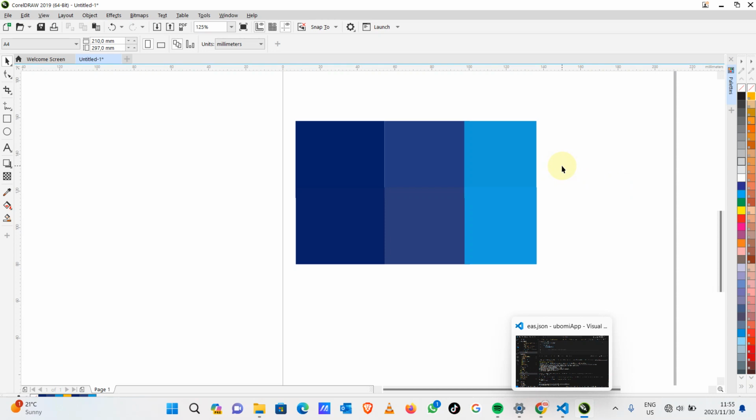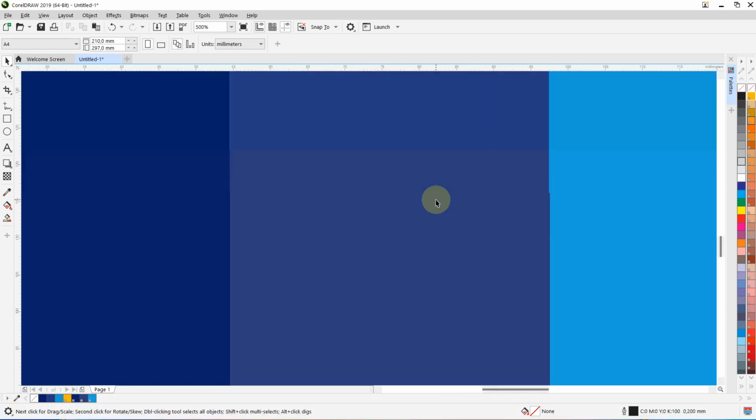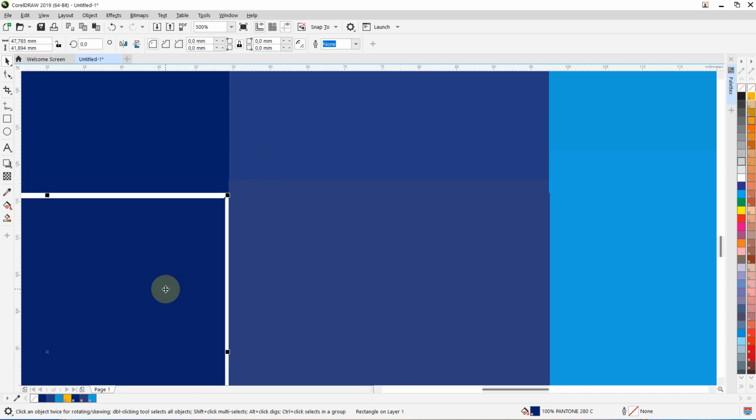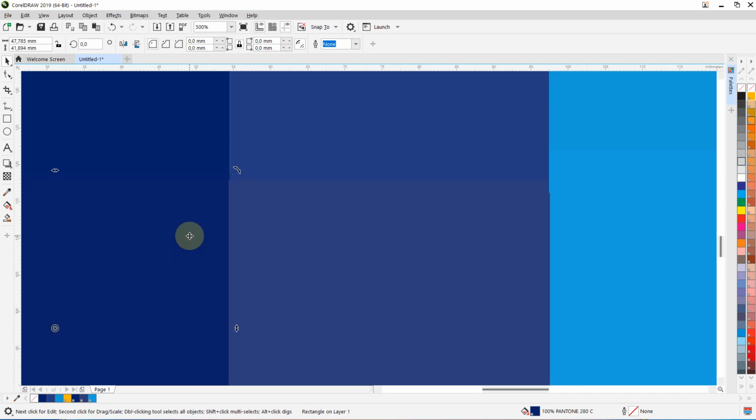Now let's zoom in to see the difference. I hope it's clear to you that this color is not exactly the same as this one. These ones, even I can't really tell. There is a difference, but it's slight.